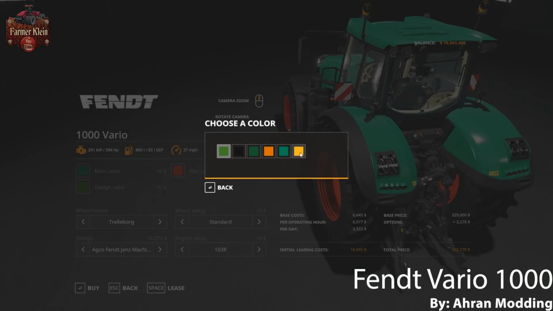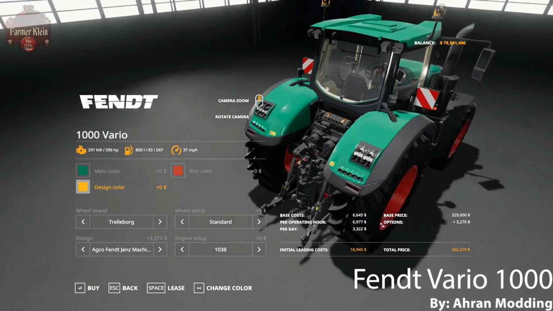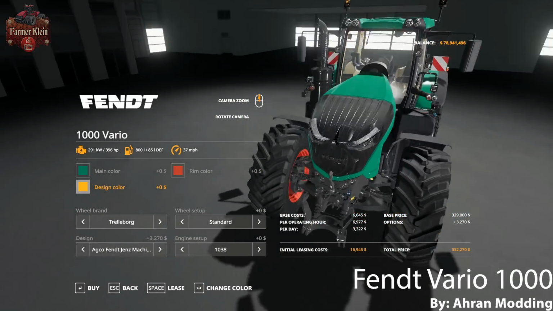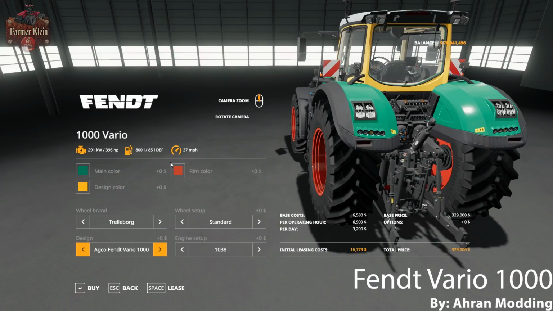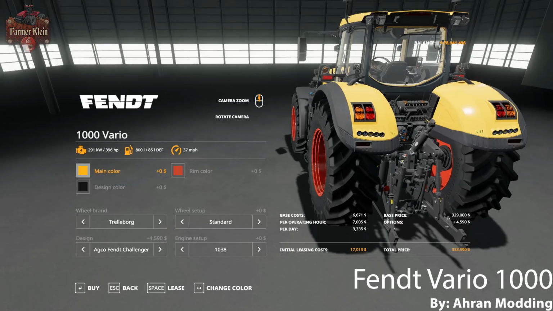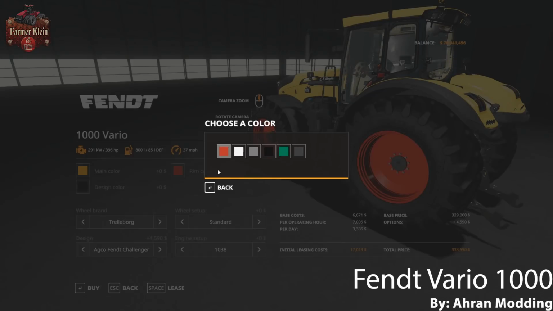Design color is a rather interesting thing. It only seems to affect the Fendt Vario selection. Okay, you can see I've got design color here on yellow, and we don't see any yellow anywhere around the tractor. Let's change this back to Challenger and then Vario. So you can see the yellow here. Change this to black. You can see that's changed to black now. Go to Challenger. Main color to Challenger yellow. There we are. So change the rim color. Whatever rim color we want.